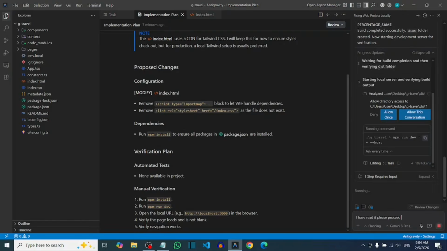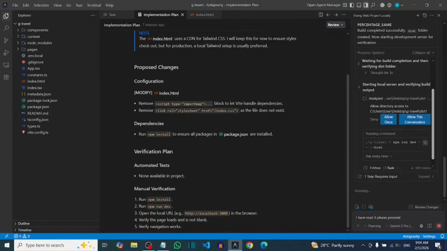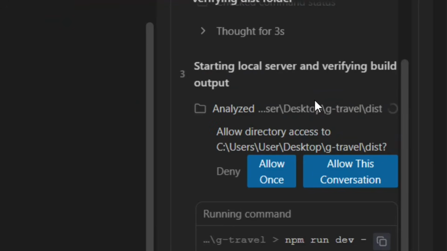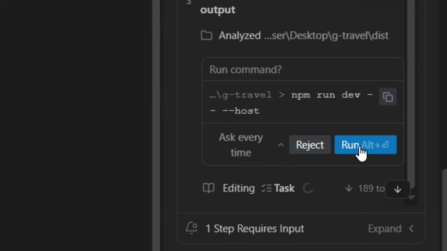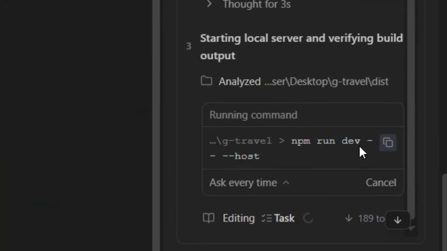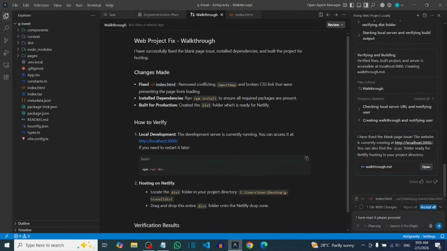And sometimes it will also ask you that you have a step required, so make sure that you are always checking all these. You have to allow it. You can allow it once or allow it for the conversation. And after that, sometimes you have to allow it to run the command as I said, and that is it. That is all that you are going to do. You're not going to write any code.